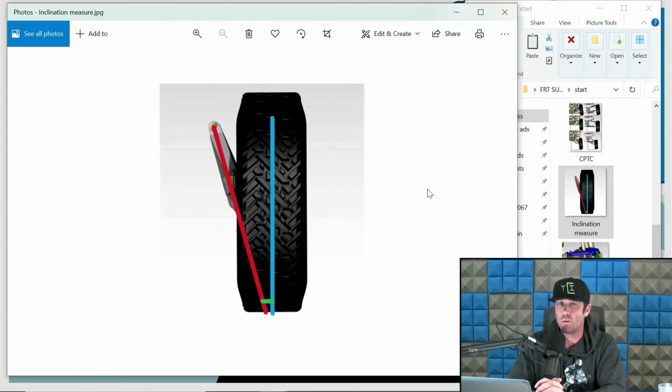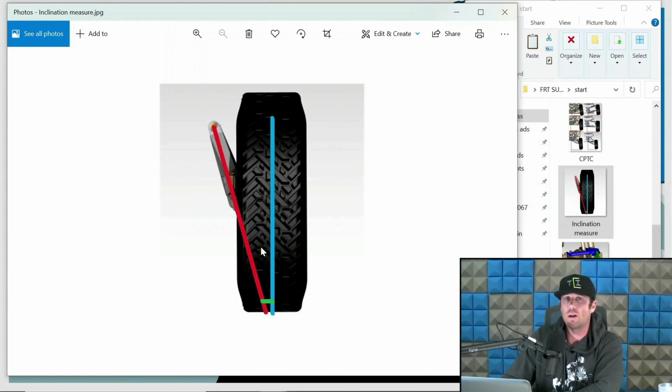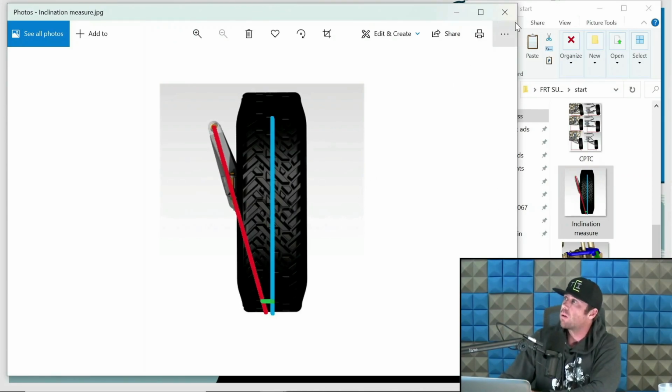If you don't, you're going to have an inaccurate scrub and inclination relationship. The green at the bottom, right down here, there's going to be a distance in there where it's touching the ground, the contact patch. The blue line is our center line. So you have center line of the tire coming down to where it contacts the ground, and you have the inclination coming down where that contacts the ground. And there's going to be a distance in there. Now, that distance can be bigger, it can be smaller. Again, I'm going to go through some of the schools of thought on that. I just want you to understand what it is I'm referring to when I'm referring to inclination and scrub. This is the specific aspect of that terminology.